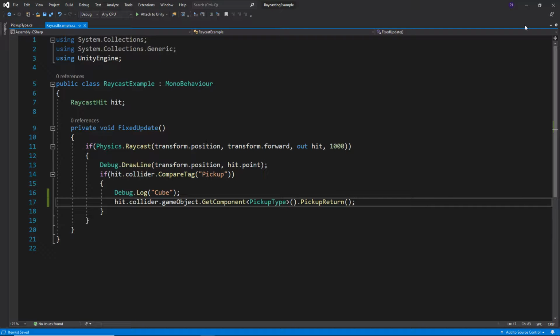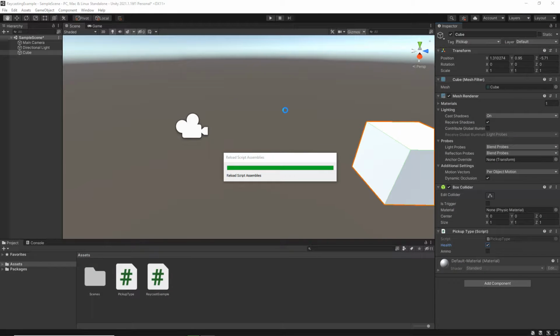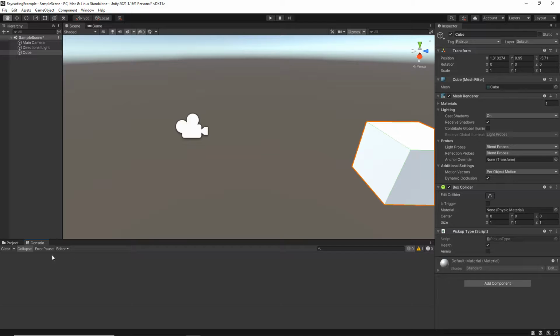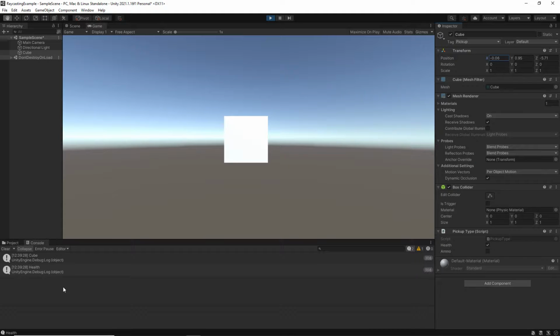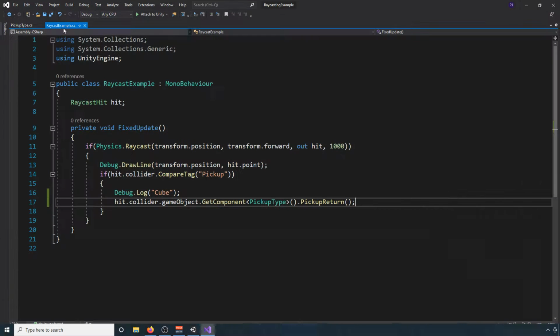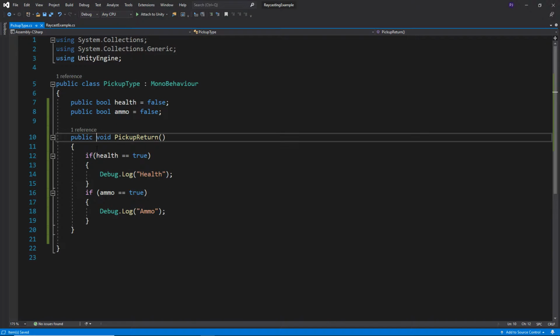So let's save that and wait for that to compile. Because this is a health, what I would expect in my console is to see that health label turn up. So let's give this a shot. At the moment, no collisions taking place, but then as soon as I move that cube into view, there we go. Got in cube and health as well. And that's coming specifically from this script. It's running this function, this specific if statement.